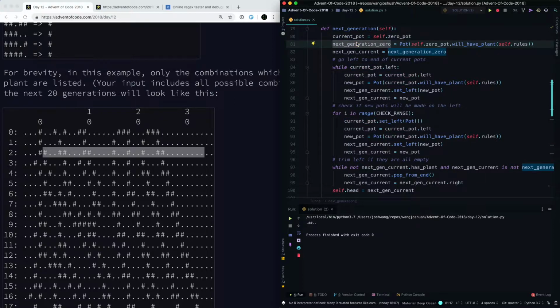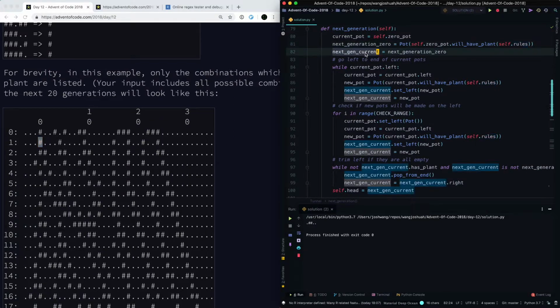And we started the zero pot for the next generation. So here's the zero pot that's current pot. Here's the zero pot that's next generation zero. And we say it's a new pot that will have a plant if it meets the rules for those. And we say that the current for the next generation starts at the next generation zero.